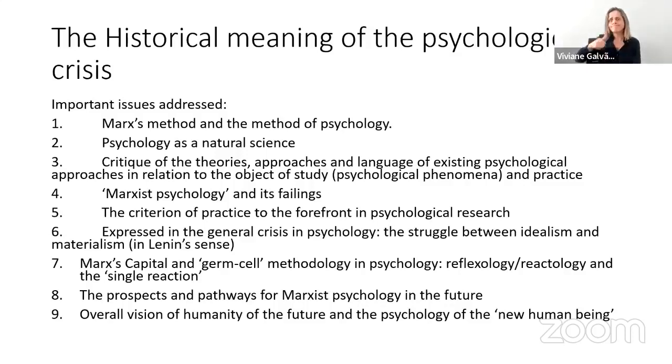This was written and published in 1925, and covers so much ground. There are important issues there for us, I think. It's a direct attempt by Vygotsky to look at the problems that we've been considering already. How do we remake psychology on the basis of Marx's method? How do we understand that method? How do we use it? How do we use Marx's work to actually reimagine a psychology?